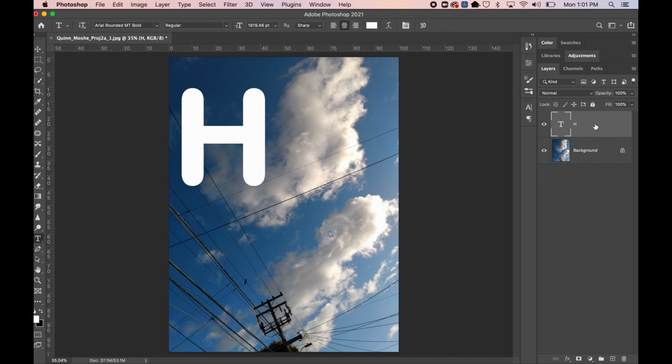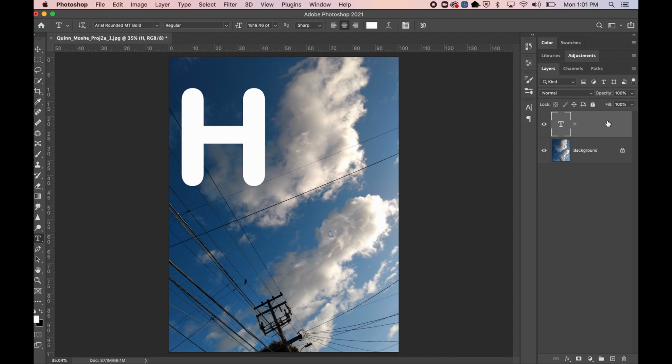Okay, now I can duplicate, and there's a couple of ways you could do that. One way is to click and drag that layer onto the icon next to the trash, which would be the new layer. If you hover over this, it says create new layer. But if I were to click and drag like I just did, that actually duplicates.